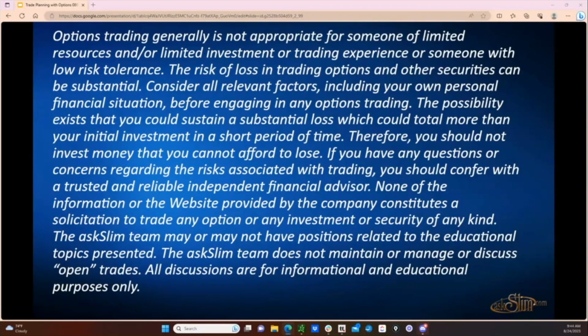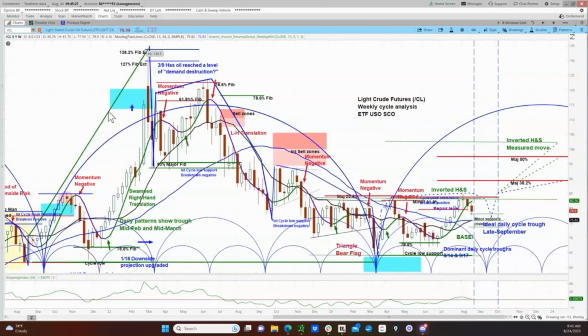Let's get started. Here is the weekly chart of light crude futures, symbol /CL. We have a very large 78 bar cycle showing the dominant money flow pattern, and that is broken into minor thirds of 26 bars, and those are further broken down into minor halves of 13 bars. Those are harmonic families. Now, these are a drawing tool, but you can see how the actual cycles played out up above. They're outlined here in blue.